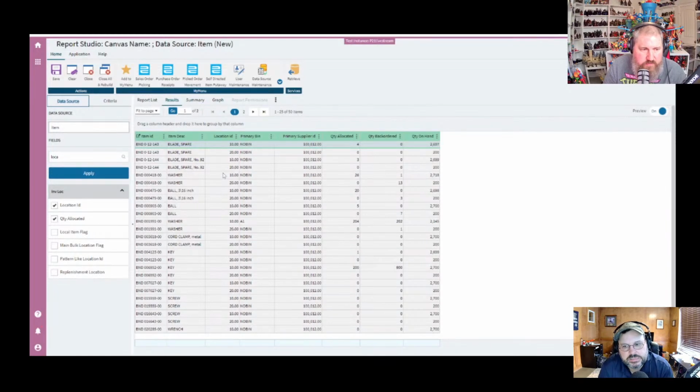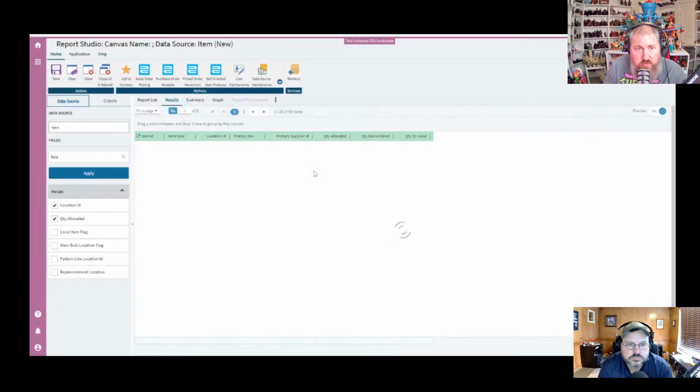So item ID has the little link thing on it. So does that mean it's automatically picking that up as a linkable field? Yeah, it means if I click on this, it's taking me to IMI. Which means wherever this report lives, it'll have that drill down. It's taking forever to try to pull it up for some reason. So we'll go back to that.